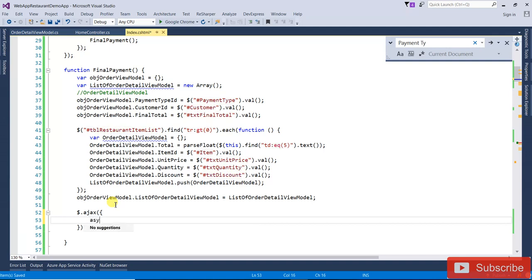First one we are going to write async. This one will be true. Next one is the data type, post.